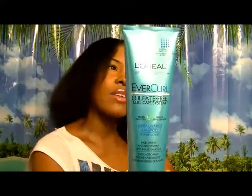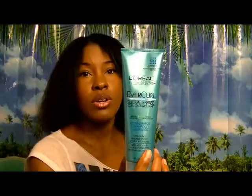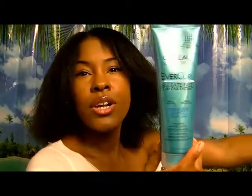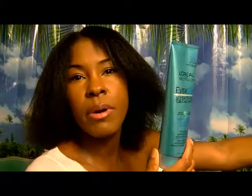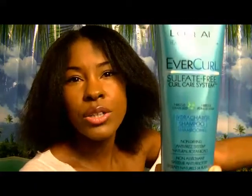And I think it's like $5. It's a little pricey for a shampoo, but it's good and it works really well on curly hair. I haven't really found another non-sulfate shampoo that works as good as this one, but I'm still searching. But again, I use the L'Oreal Ever Curl. It works wonders on our hair, and also no sulfate.